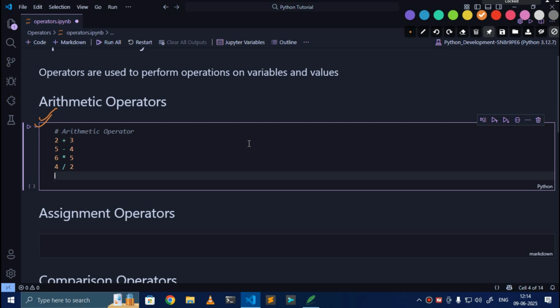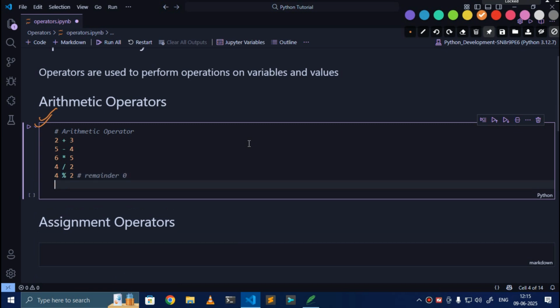Okay, the two things which you might not know are the modulo operator and the floor division operator. The modulo operator gives the remainder. The remainder for this one should be 0. And this one is the floor division operator. Floor division means it will give only the integer part. It wouldn't give the float or the decimal part. So for this, the answer will be 7.